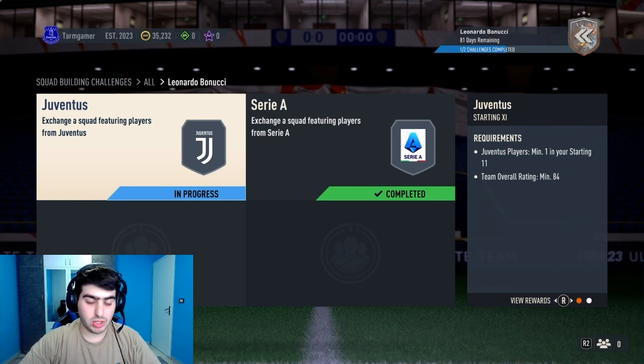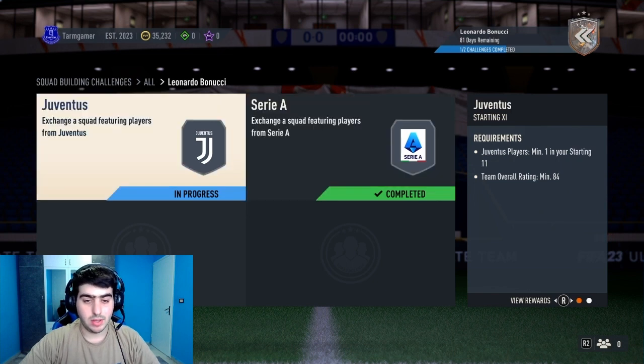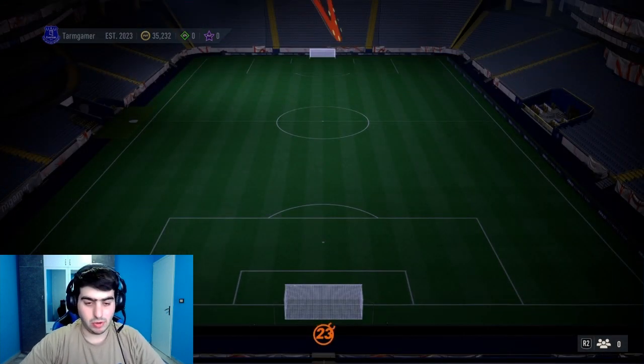You guys can see I have two objectives to complete. Juventus 84 rated squad, and you have to put at least one Juventus player. For Serie A, it has to be an 86 rated squad, and you have to put at least one Serie A team player, meaning a player from a club that is part of the Serie A league. You guys know what I mean.